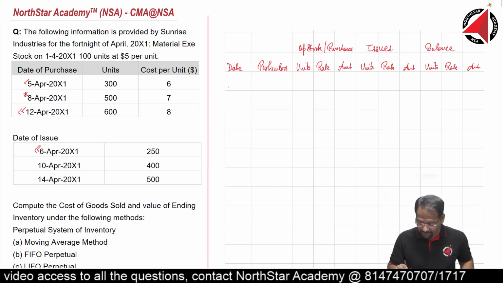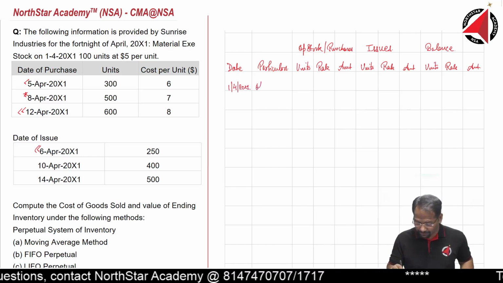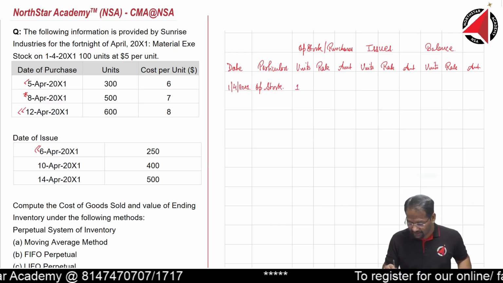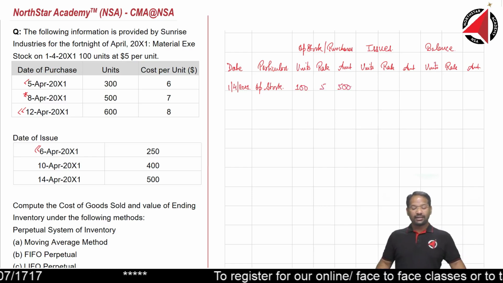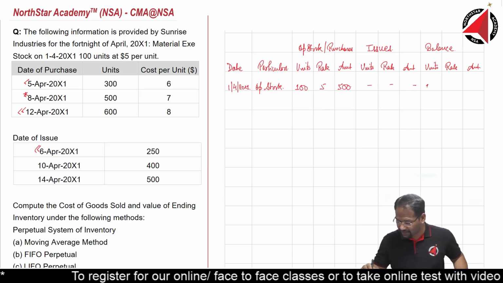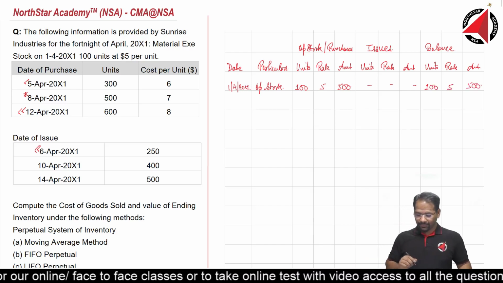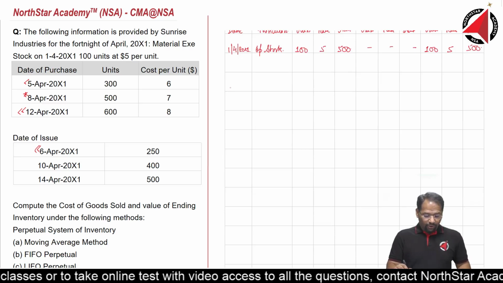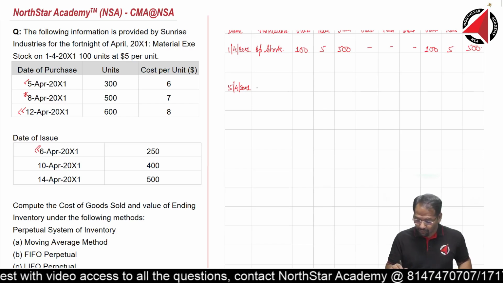So we have an opening stock of how much? On 1st April 2011, we have an opening stock of 500 rupees. How many units? 100. What is the rate? $5. And how much is the amount? 500. Alright. Next, issues. How much we have issued? Nothing we have issued. How much is the balance? So 100 units at $5 and total $500. Leave one line. Let's go on to the next one. Next date is 5th of April. So 5th of April 2011. We have done what? We have done purchases.